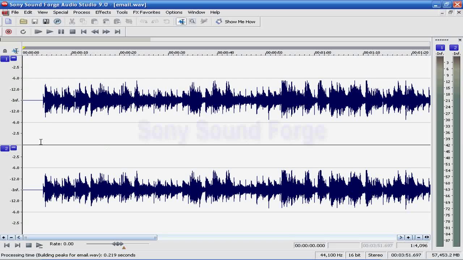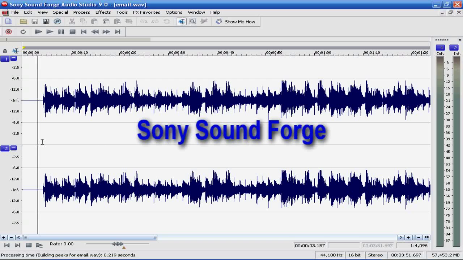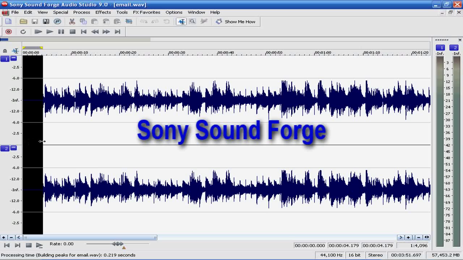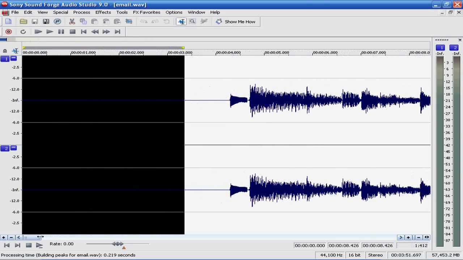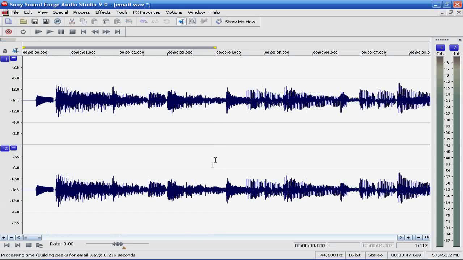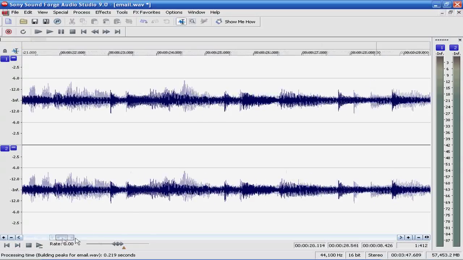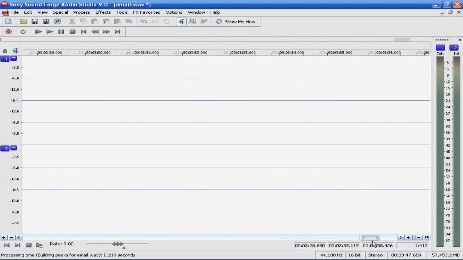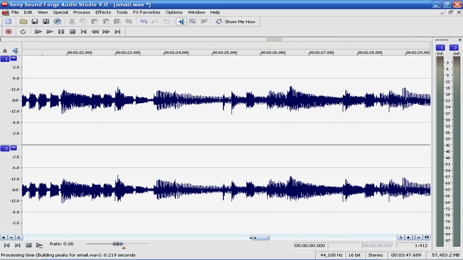Here I've opened it in Sony Sound Forge. This is a great program for doing your final mastering. It's a good chance to get rid of the silence at the beginning of the song. When I hit play, I don't want to wait 3 seconds before the music starts. I'd also go to the end of the song where I could apply a fade out, or at least trim the silence away from there too.